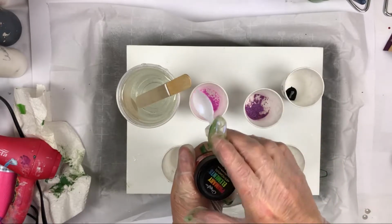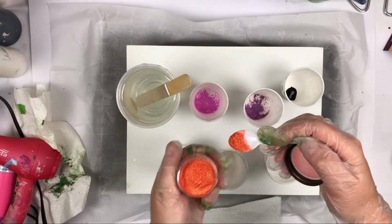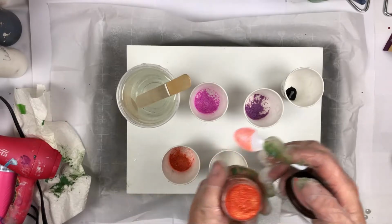Marigold Color Art. Look how beautiful. Oof, remember, just a little. A lot goes a long way.